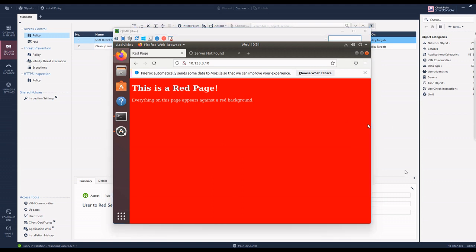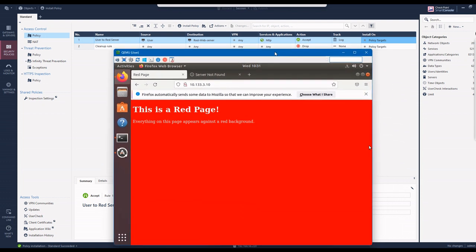So now after the access, you can see the red page is showing. Okay, so that parallel access is okay.